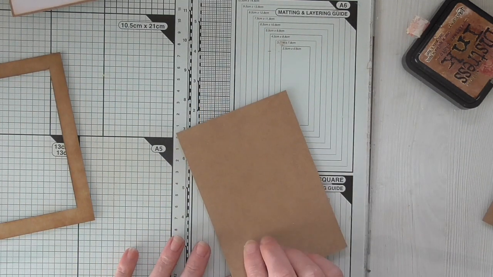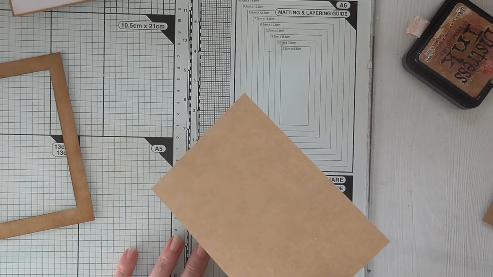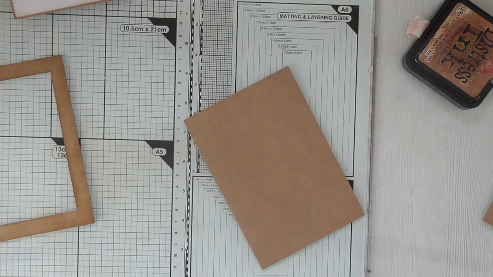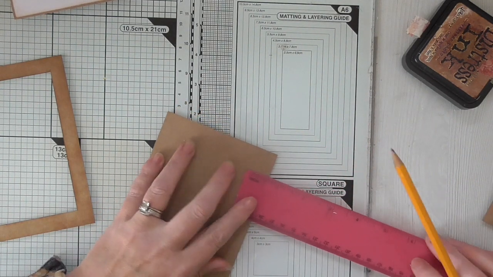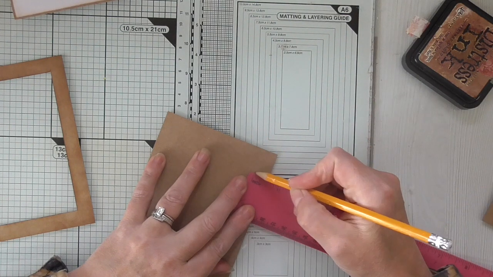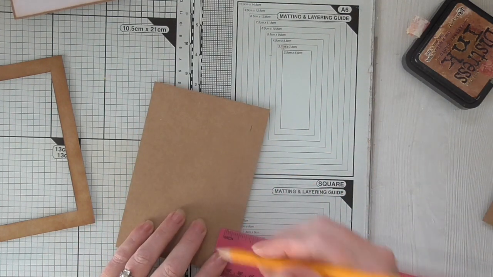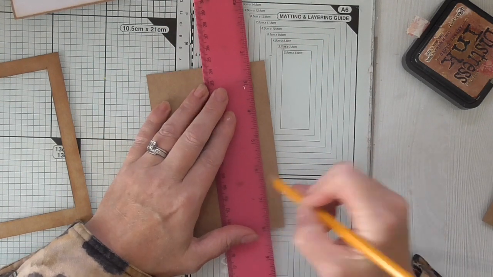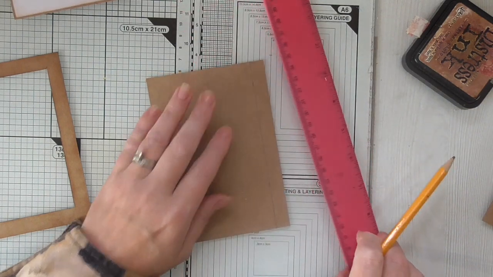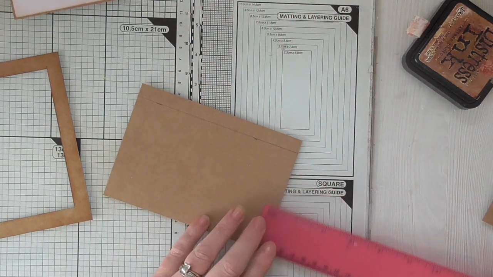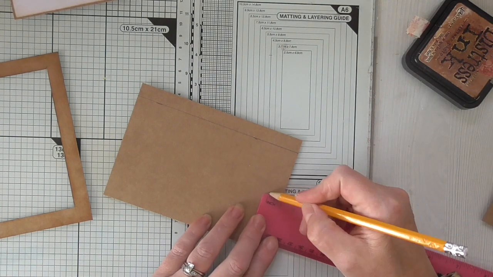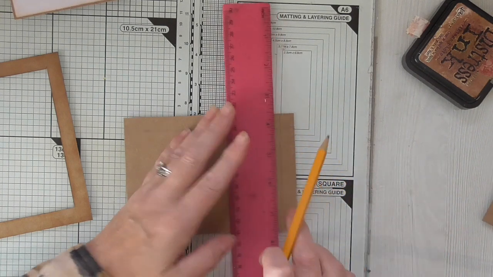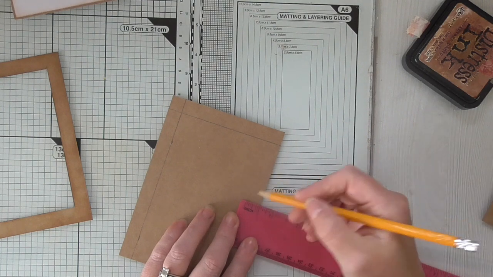So to create your frame, just turn it on the back. Craft has got like, well, mine has got a lighter and a darker side. I want the darker side out. And all you need to do is measure half an inch. Ruler and pencil, old fashioned style, half an inch, half an inch. And draw yourself a frame on all four sides. Which will then give you a hole, which obviously you will cut out. So half an inch all the way around. Super simple.